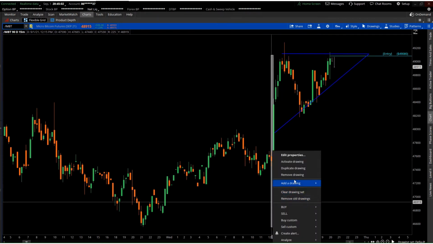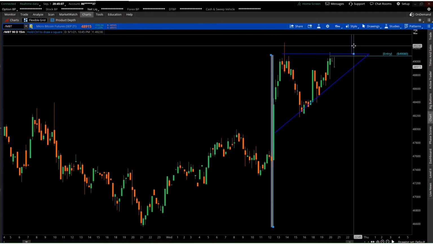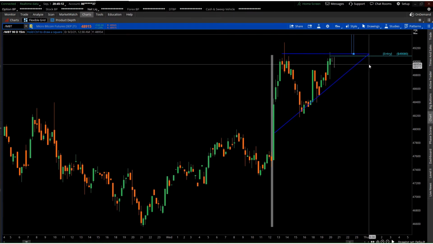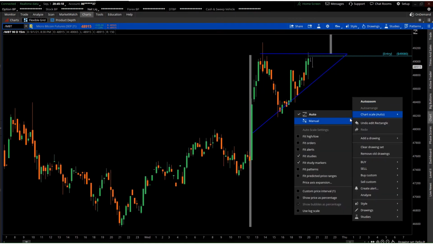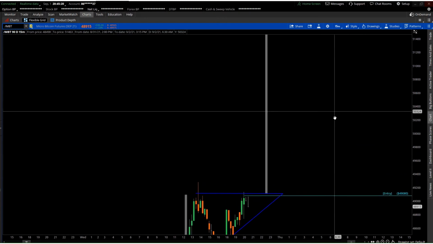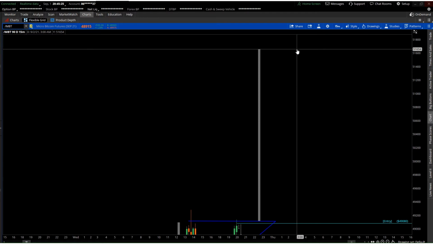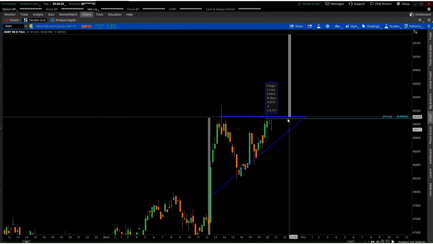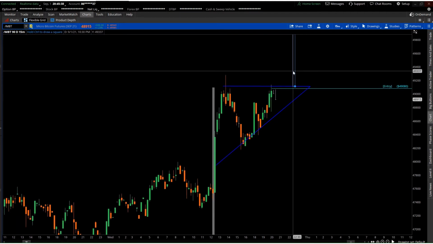So if it was to break out somewhere between now and midnight, I'm not saying that price is going to hit this level in a day, but over time, price could reach as high as $51,650 based on this breakout.